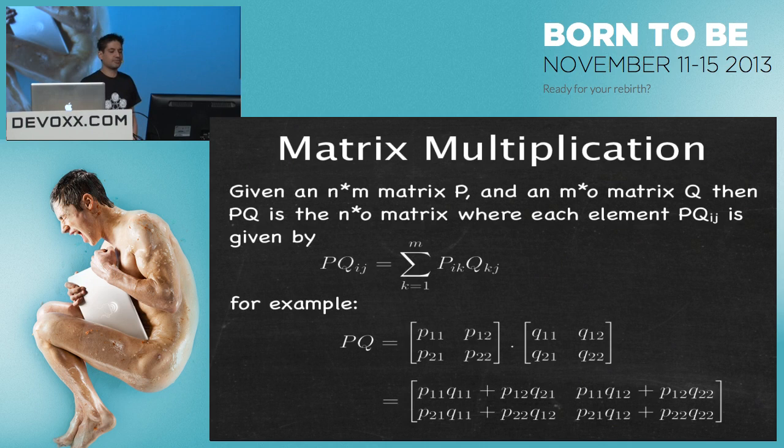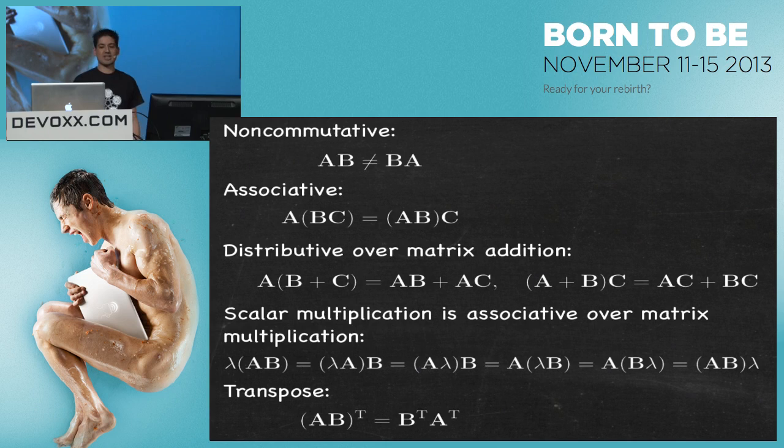And multiplying them together. I'm not going to spend too long on this because it's one of these things that you learn to do and you do it mechanically and it suddenly makes sense. But you look at an equation like this that goes PQIJ is the sum of every PK, KJ. Basically what you do is you take P1,1 and you times it with Q1,1, and then you go across and P1,2, and it's the column now, so times it by Q2,1, and the same. So basically you're going like that, and then you'll do it again, and that's how you work it out. You shouldn't actually need to do this on computers. It's already written for you in libraries, but it is always good to understand what it's doing under the hood.